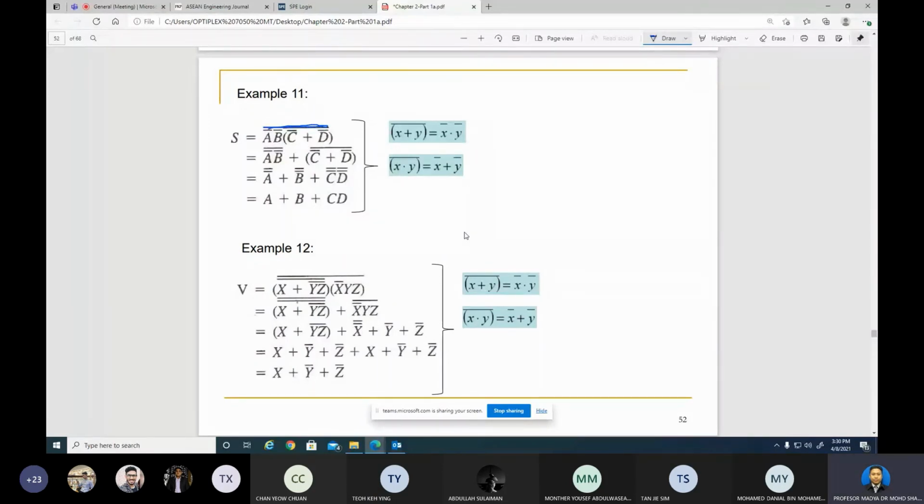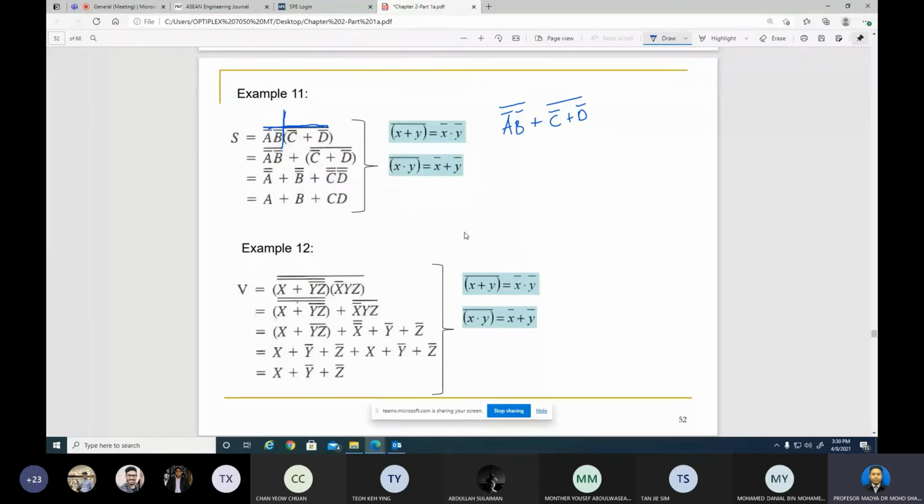So the first step, you can see where you can split. We can split here. So that means we break the bar, then change the operator: A bar, B bar, plus C bar plus D bar. Okay, so you can do this separately after this.